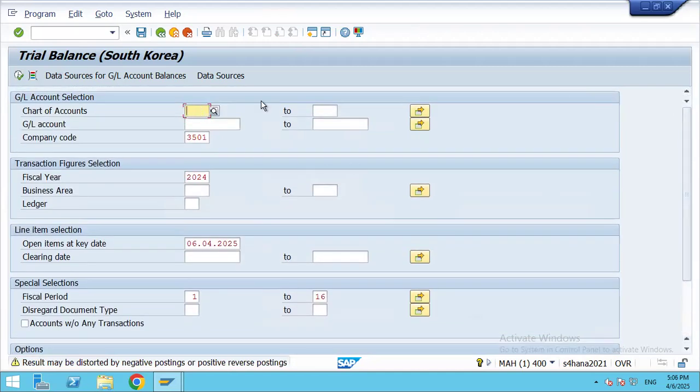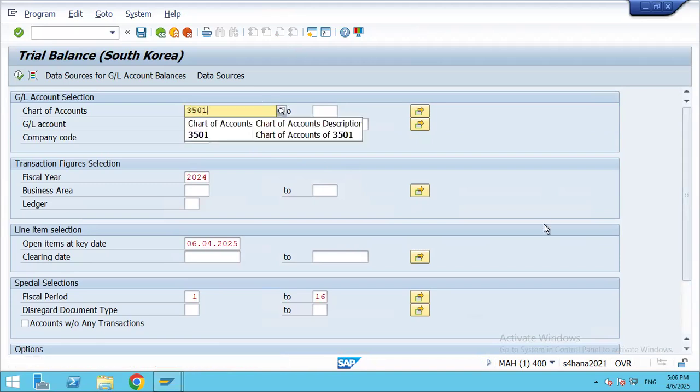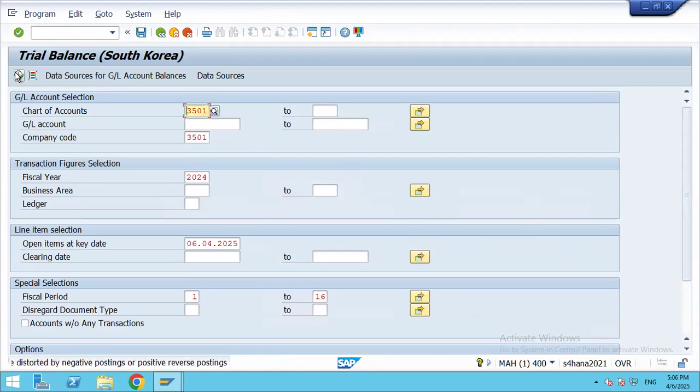Let us take the chart of accounts 3501. Once you give that, execute. For open items key date, this date should be removed, and then you execute.